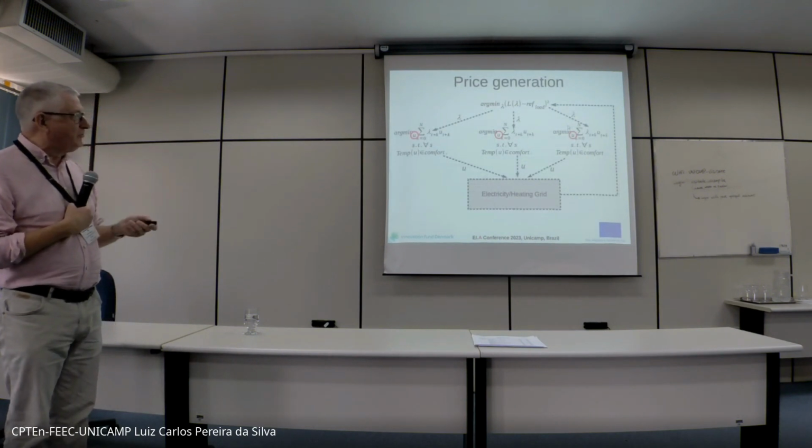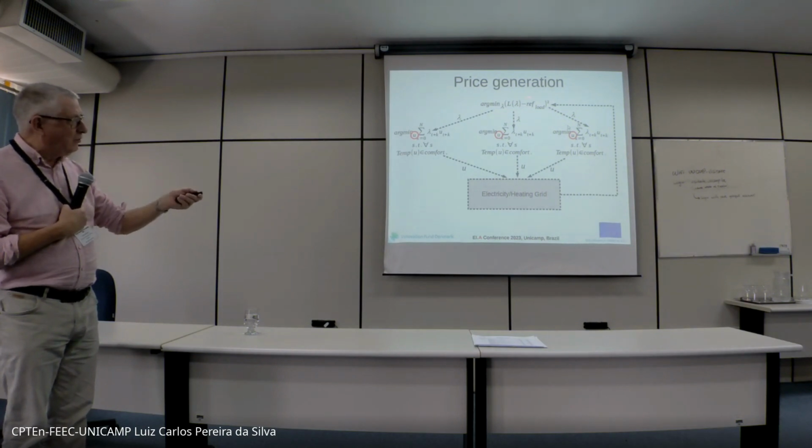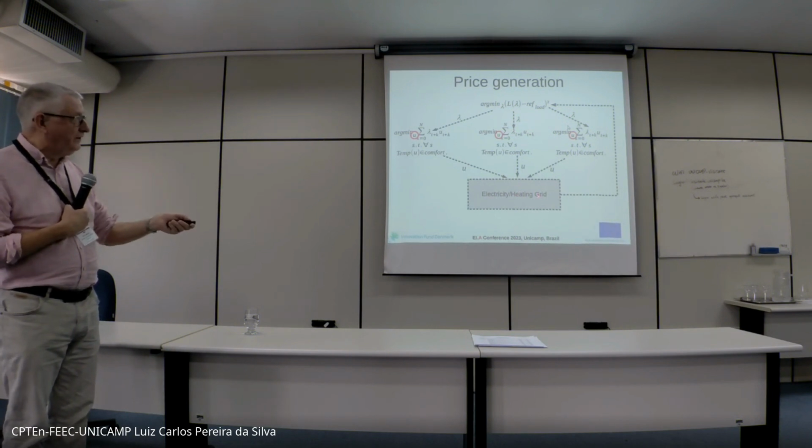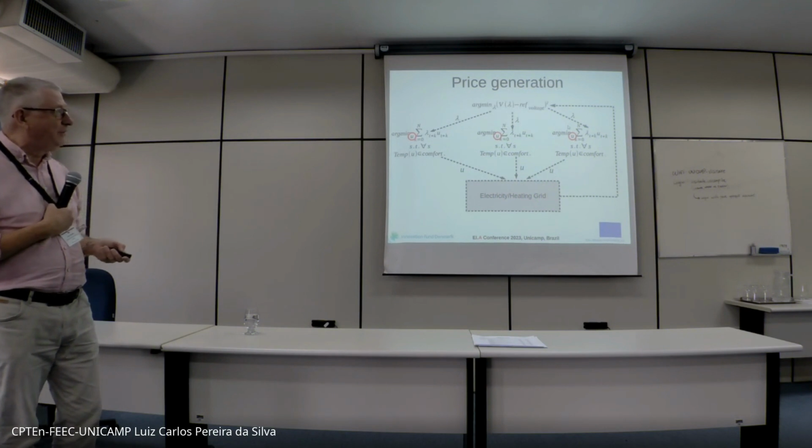We already described how it looks. So we just have a quadratic controller and then a linear controller, the economic MPC for all the houses, and then we can generate the price and control the load in electricity, and we could also do it in the district heating grid. We'll come back to that.